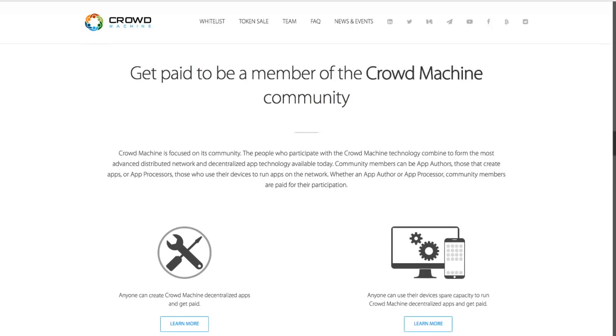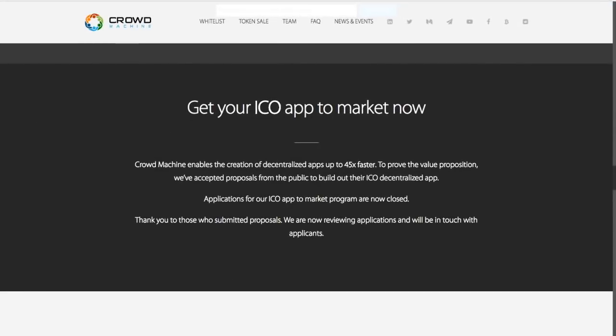Now, if you're like me and you have children, you may or may not know that there are more apps out there on the Apple App Store or the Android market that teach kids how to code simply by a drag and drop interface. And that's essentially how this system is going to work. They want to make it so simple that even your children can code a decentralized application. Now, they're so sure about their platform that they've even opened it up to new ICOs that want to launch and want to bring their idea forward.